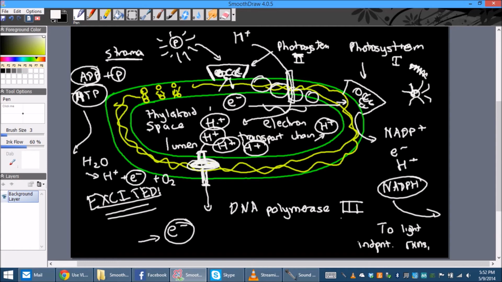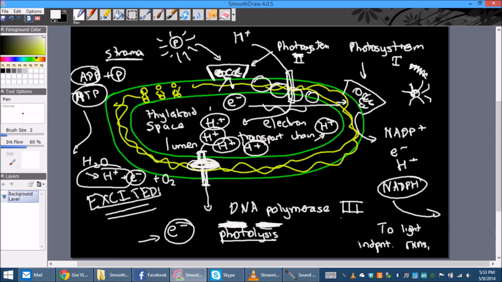You never see that anywhere else in nature, because water is relatively stable, and it uses this really cool process called photolysis. Photolysis literally means light breakdown. And photolysis is a relatively uncommon type of molecular breakdown, so it's a really cool process. I don't know if you find it cool, but I find it cool.